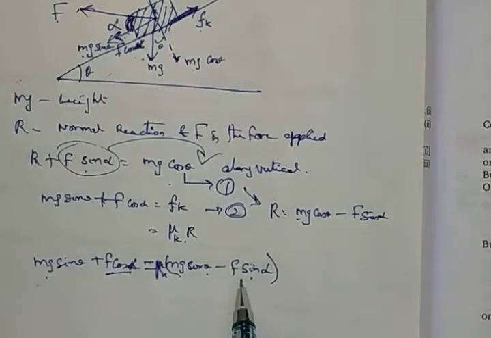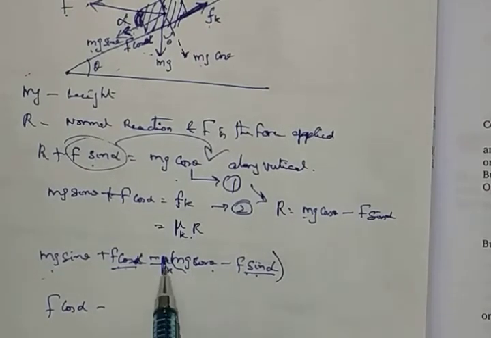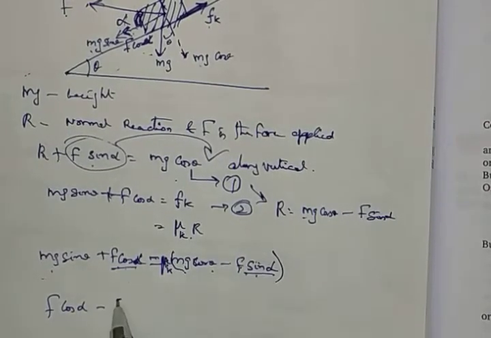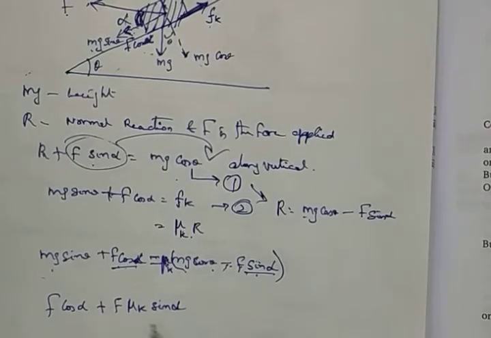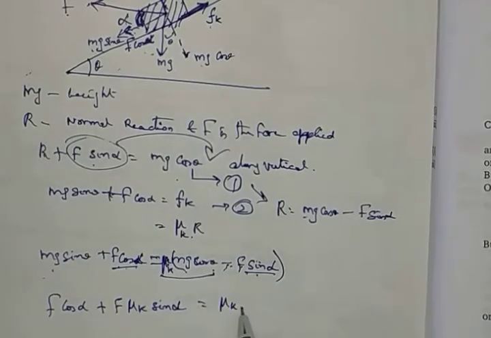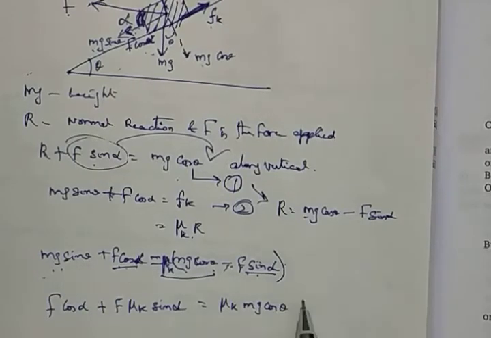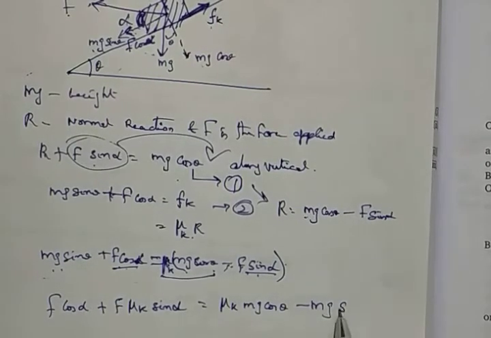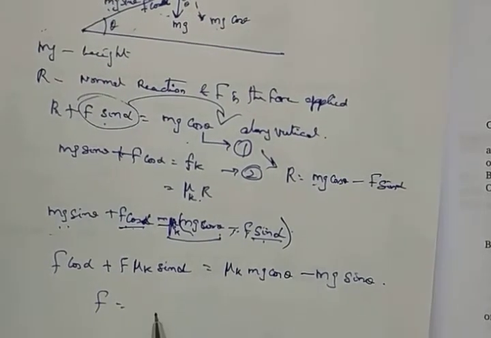Now F cos alpha and F sine alpha, bring it to one side. So F cos alpha minus, when you multiply this inside, it is going to be F into mu k sine alpha. It is a minus sign. When it goes to the next side, it will become plus. That is equal to, now this is together, mu k mg cos theta. And this is going to the next side, minus mg sine theta. Looks quite big. Doesn't matter. It will be solved soon.